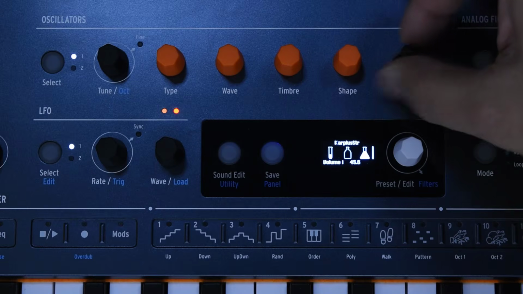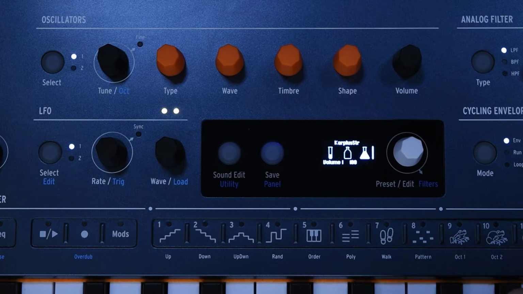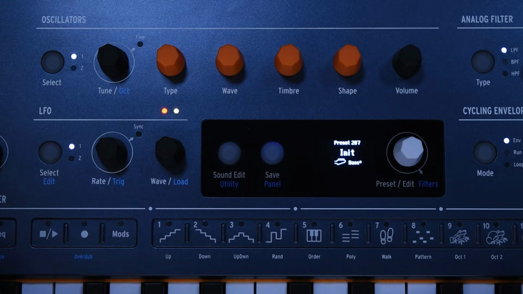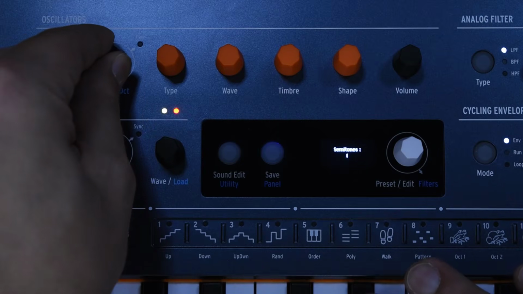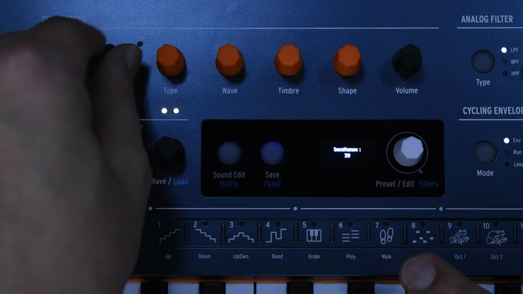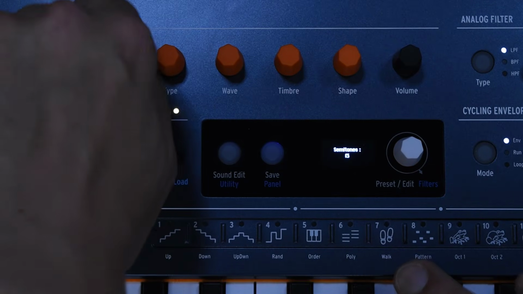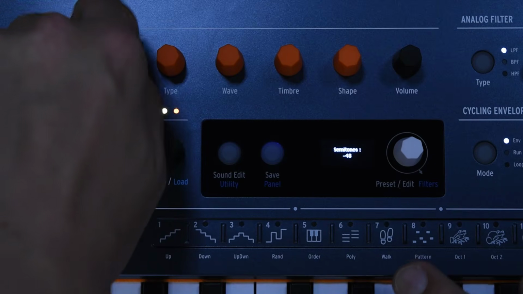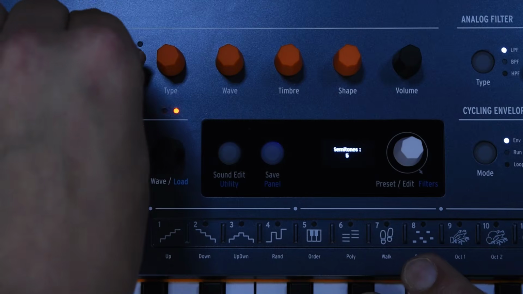But right here you can change the volume for each oscillator. Now then, it's going to be the tuning. If I go to the tune and the oct, this one is going to be changing by semitones, which, I guess, makes sense. We can go all the way up to very high. And then if I go down, we can go really low. Right? So that's something that we can do.